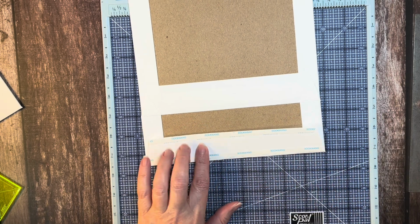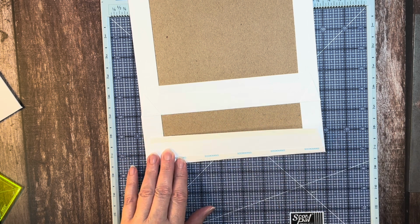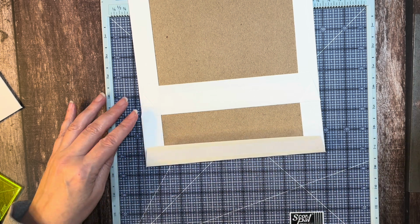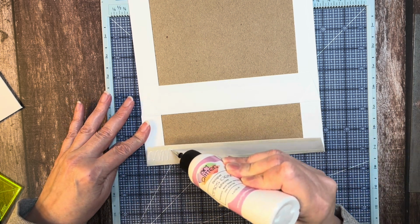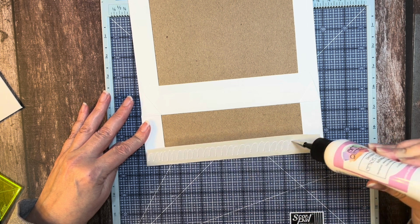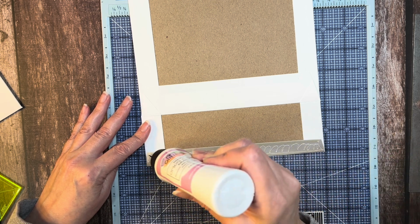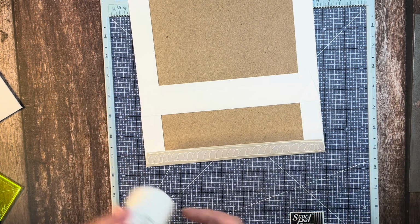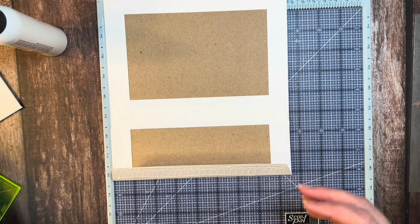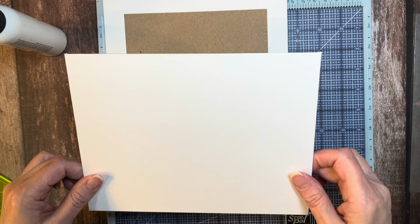I'm going to remove the backing and fill in with glue. Being generous. Art glitter glue is magic. It does work fabulously, but I still want to put extra on. Okay, and I want to make sure when I lay this down that it lines up with that other cover that we just put on. Ouch.